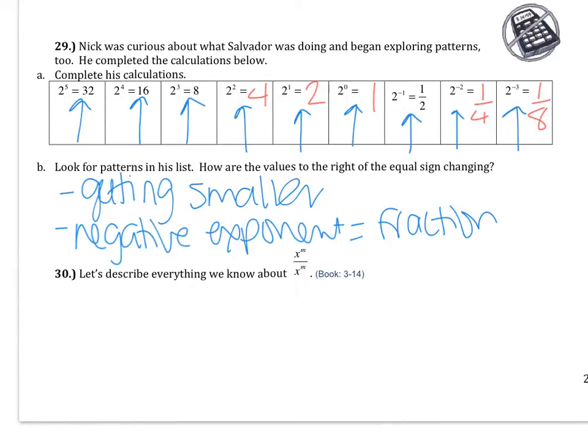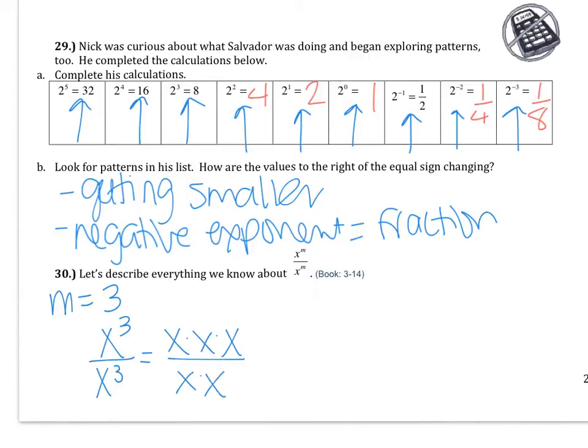So we're going to take a look at number 30, and we have x to the m power over x to the m. And what we're going to do is simplify this. So I'm going to, for example, say that m is going to equal 3. So this would become x to the third over x to the third. We talked in the previous part that if we write it all out, we have 3 x's on the top, 3 on the bottom, we can form those giant ones and simplify. All of our x's are going to simplify to just be 1.